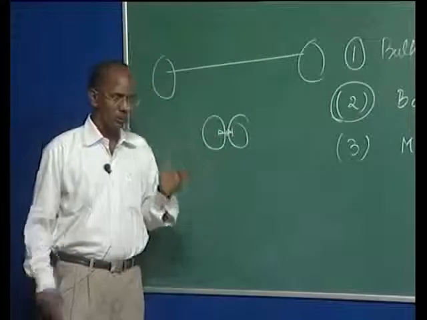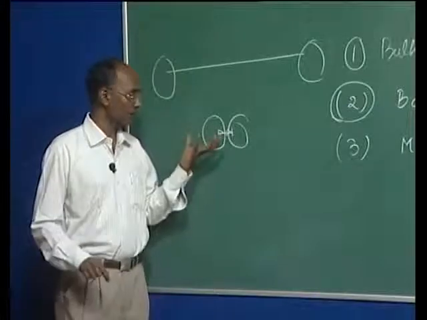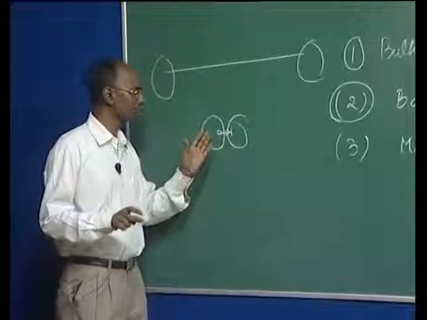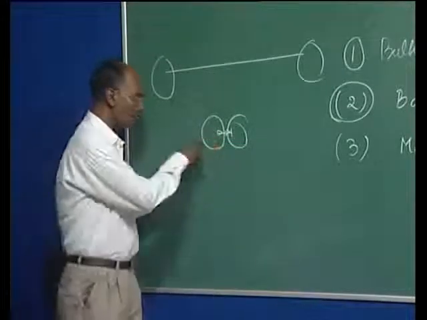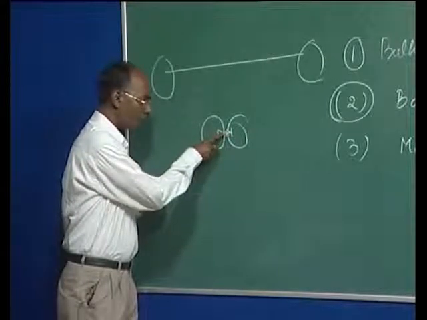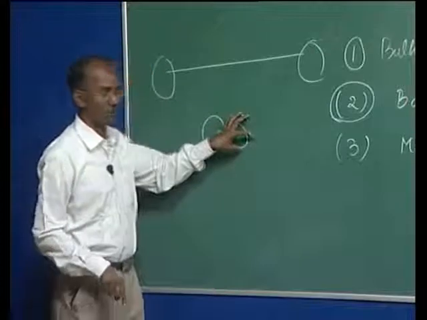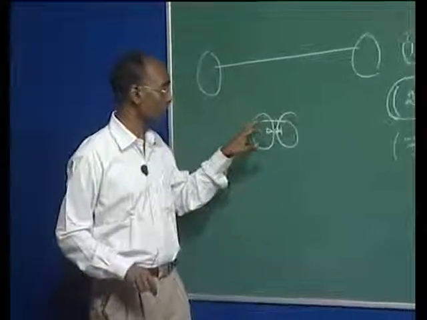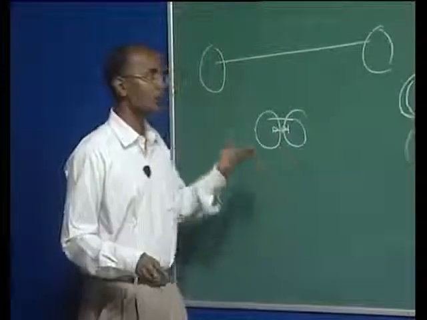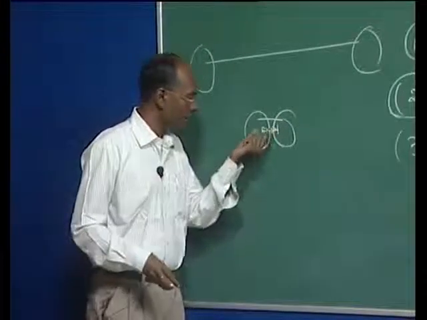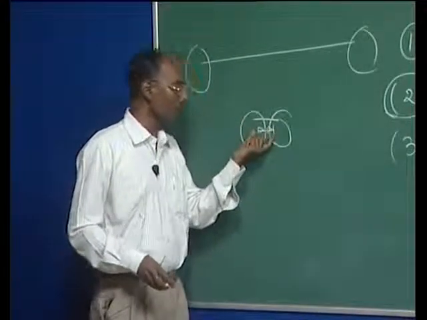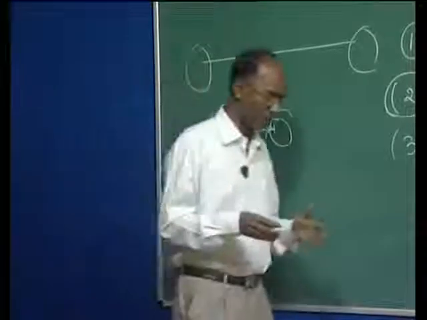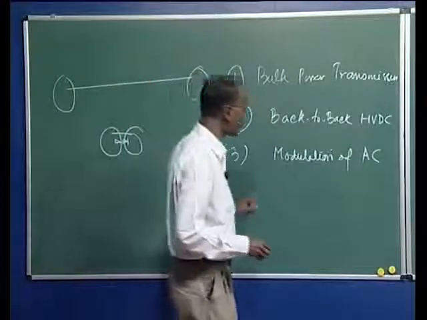Here we don't want to transfer a bulk amount of power. We want to control the power, because it is based on a contract, on some negotiation, and also in terms of some sort of emergency. If there is some problem in this region, we can open this link and the disturbance cannot propagate to the other region. But if you have an AC line, certainly the disturbance can go there, and if it is not protected well, both systems will collapse. So it has various advantages: we want to control, we want to provide emergency support, and we can also meet the contractual requirement. So the back-to-back connections are there.